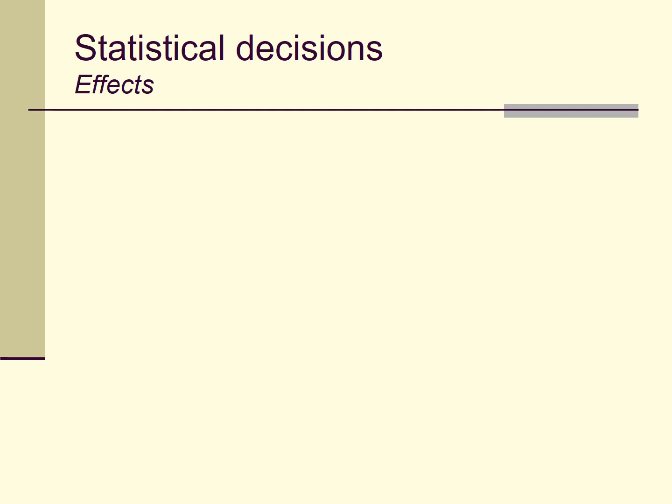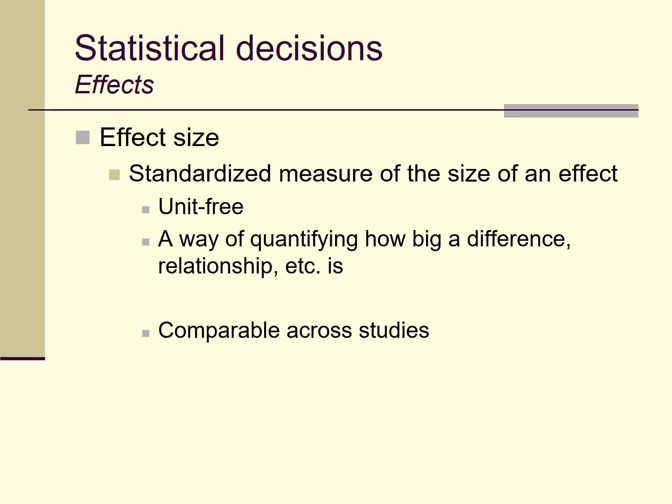So again, I say we in psychology, and this is a criticism that I'll make, but again, smarter people than me have made, we often focus too much on type 1 error rate. We maybe ignore or don't bother to ever calculate our type 2 error rate. We often don't spend enough time thinking about effect size. And really, there are different types of effect sizes. All of them, and we'll talk about some of them in this class, are just standardized ways of measuring the magnitude, or the size, of an effect. They're calculated in a way to be unit-free, and to give us a sense of the quantification of how big a relationship is.